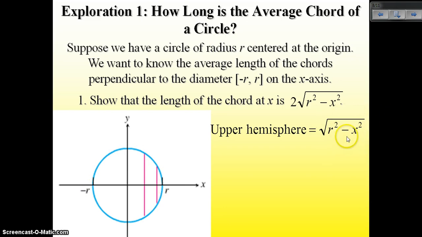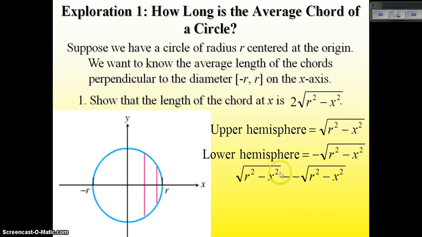Now, how do I get this equation? Well, imagine the equation of a circle, x squared plus y squared equals r squared, r being the radius. And then if I take that equation and I solve for y, y is equal to the square root of r squared minus x squared. And so that is the upper hemisphere here. The lower hemisphere is the exact same thing, only it's inverted, so I will put the minus sign on it. And then I combine the two together, that minus that, because isn't that what distance is? You do the top minus the bottom. And when I do that, it gives me this.